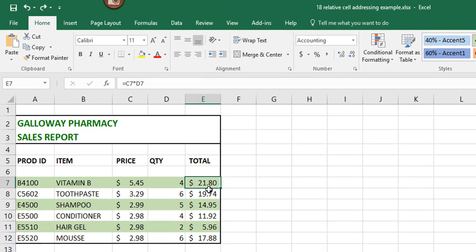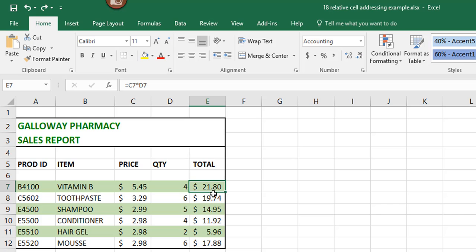So let me show you an example. In this particular worksheet, there's a formula in column E, and I'm pointing to cell E7 right now. You can see that the formula is price times quantity, which is C7 times D7. Notice the formulas below. For instance, in E8, Excel automatically adjusted the row number when I copied it, and now it's C8 times D8 and so forth. If I scroll to the next one, the row number is reflected here, and it's 9, 10, 11, and 12.